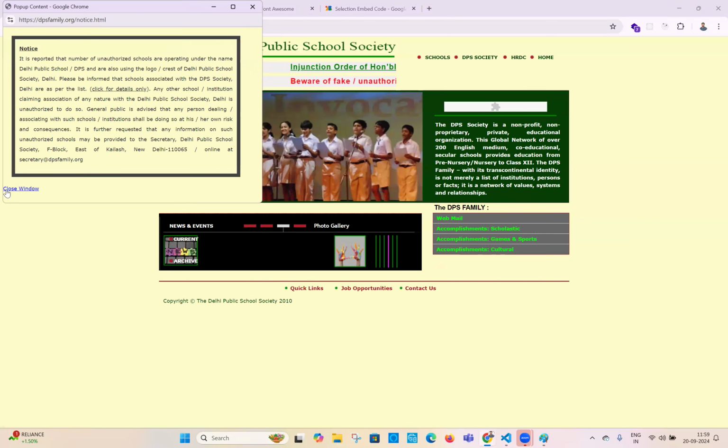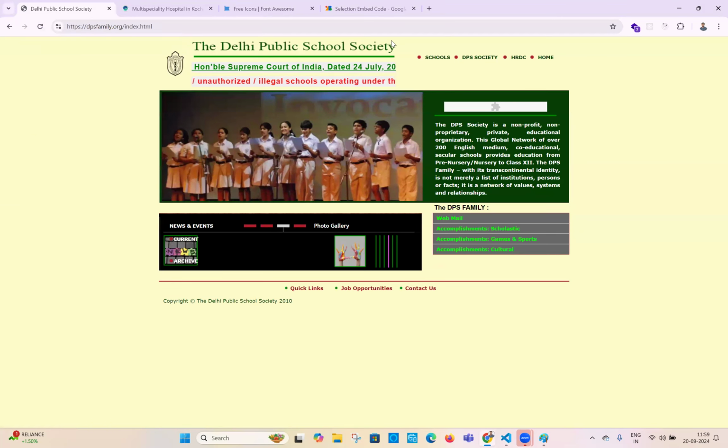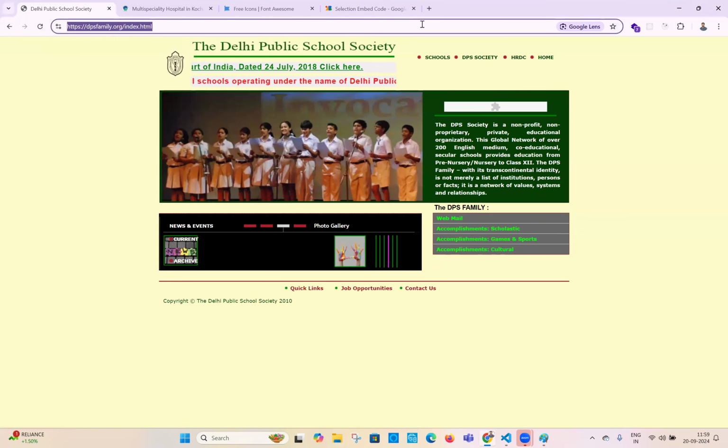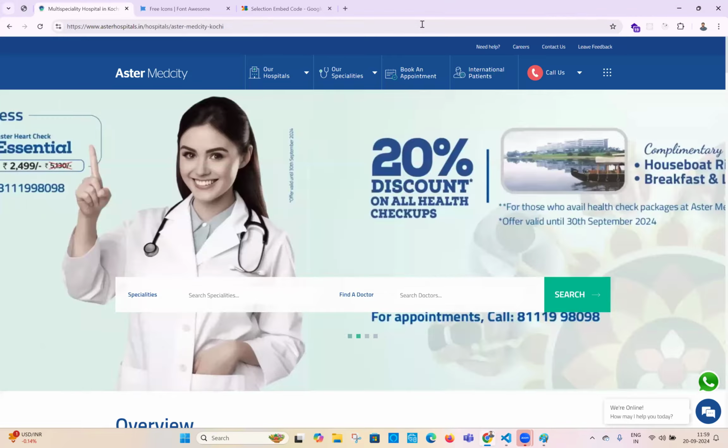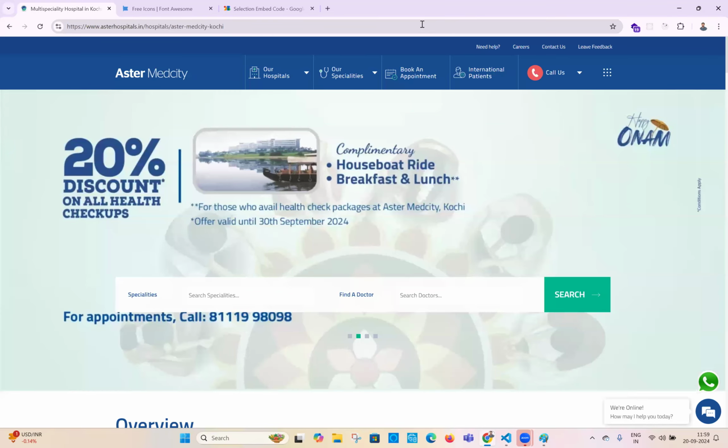Normally, corporate means they have to be very good. I don't know if the website is correct or not. Okay, it's not a big deal. Don't worry. You go to any college, any school, any hospital, see their website, how they are maintaining the pages, how they are maintaining the home page, how they are maintaining inner pages. That you need to check. Okay, please try to check that and try to complete one assignment, one layout, and maybe you will get more clarity if you do so. If you're not doing so, nothing, right?